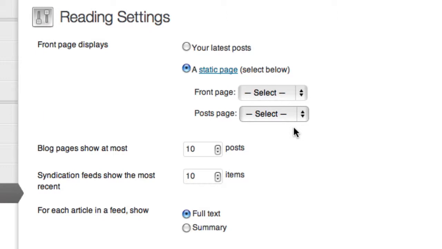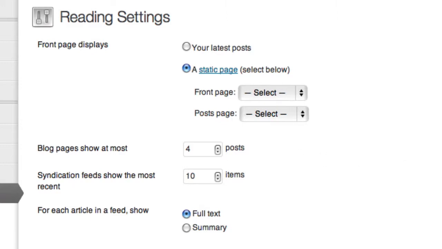So leave the top settings alone for now, and if necessary, you can come back and make the change. Your blog page is just an index page, the page that displays a snippet of your blog post. You can choose how many snippets will show up on your blog page here. So in other words, if you want 10 articles, then you can choose 10. If you want only 4, then you can choose 4. And again, this setting is sometimes controlled through your theme settings, so you got to check that.